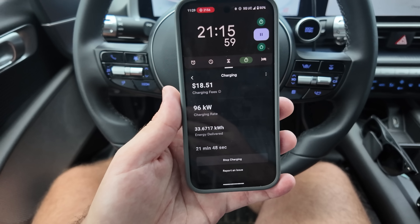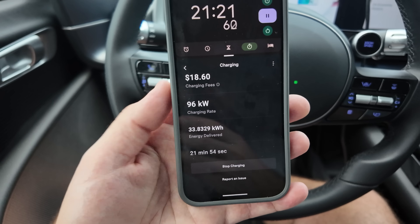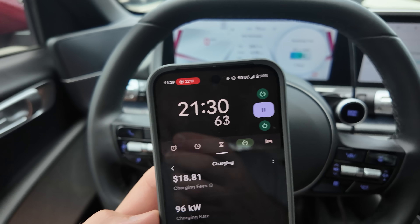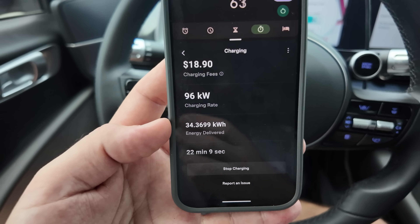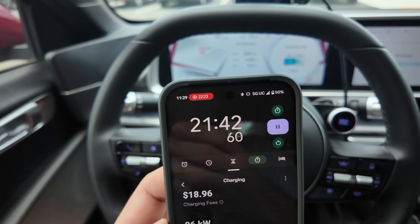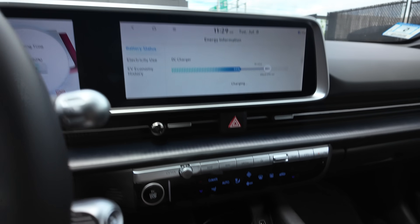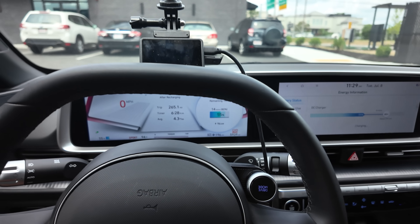So we're a little more than halfway through and you can see still holding 96 kilowatts. The Tesla app is matching that. Interestingly, there is a discrepancy between what the Tesla app says is the charging time versus when I actually started the timer — it's kind of like starting your charging time when it's initiating versus when the contactors go and the car actually starts charging. So this top number is definitely going to be more accurate. The cooling system in the car was just going wild — I turned down the air conditioner to allow it to do its thing. This way this isn't a botched charging test.